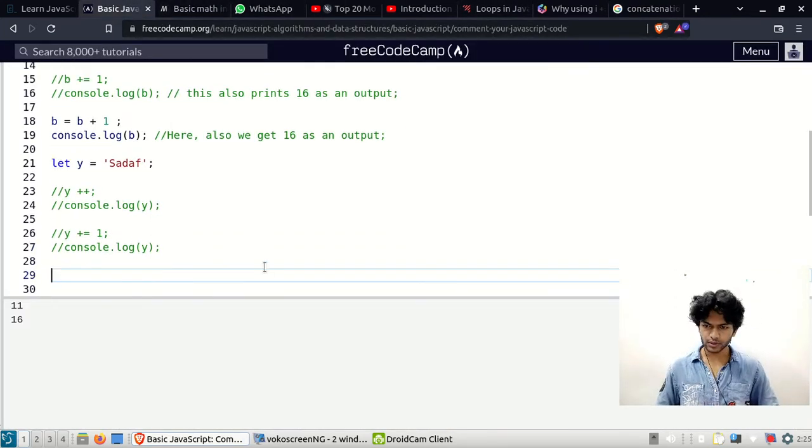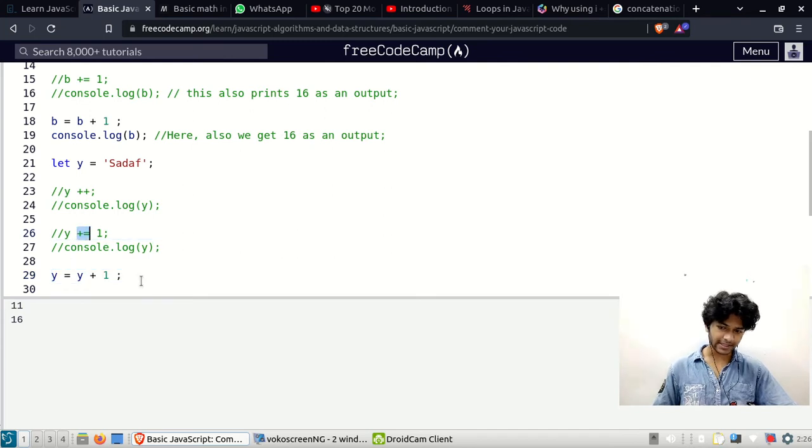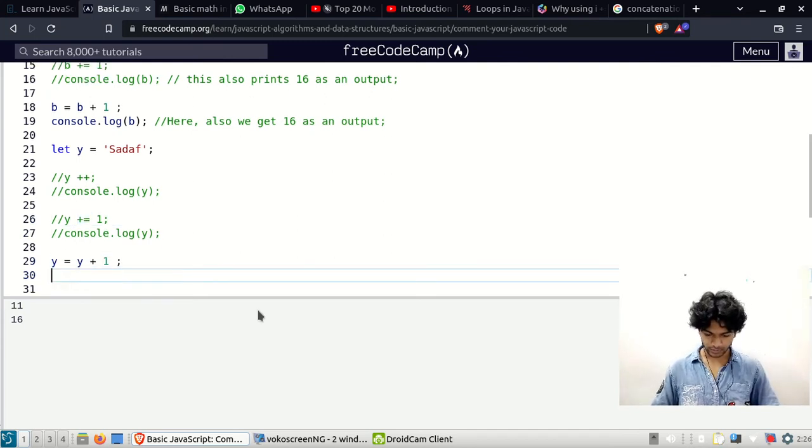Okay, let's try our last thing here, that is y equals y plus 1. That is basically the expanded version of this very addition assignment. So console.log, we put y there, and we say print.